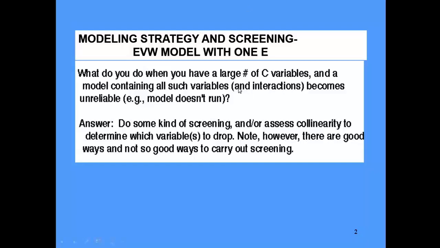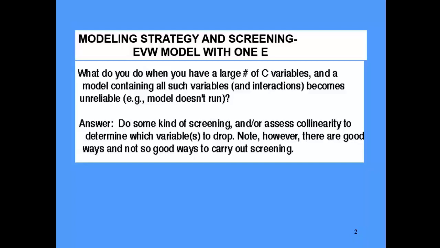One approach to screening that a lot of people do, and you may have done it if you've done any analysis before this course, is this: let's say you have 50 C's and 1 E. You say, I'm going to look at each one of these 50 C's one at a time, and see whether they're strongly predictive of the outcome variable. I'm even going to ignore the E variable. I'm going to look at whether each one of those 50 C's is significantly predictive of the outcome variable. Is there an association between the C and the D variable for each of the 50?